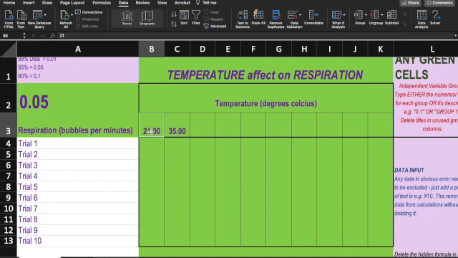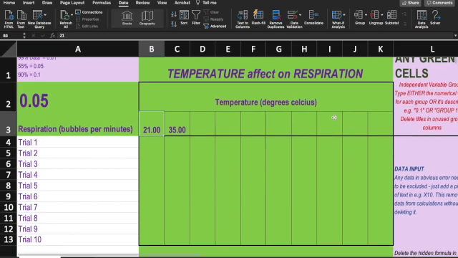Now it's really important, if you can in Excel, to keep anything that you might be graphing in as numbers rather than text if possible. Okay? As soon as you put them in as text, all it can do is basically bar graphs. But if you can put them in as numbers, that actually opens up your options a lot further. And I'll show you a little bit about that in future lessons. But for now, I just want you to put it in as 21 and 35.